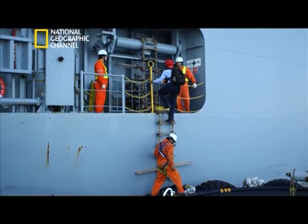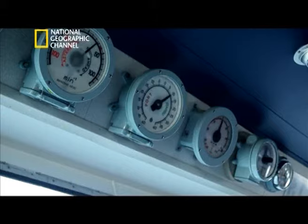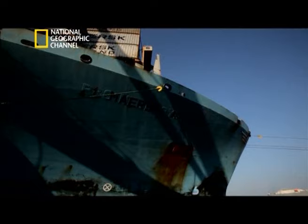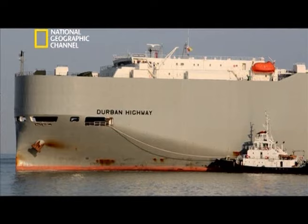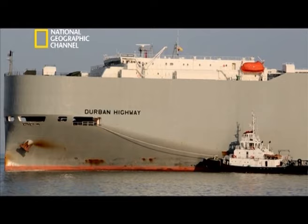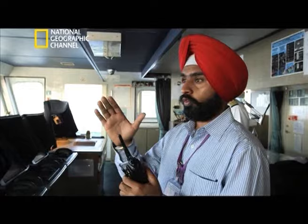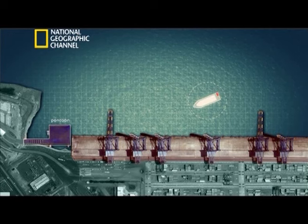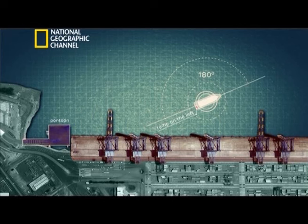Once on board Durban Highway, the first thing on the agenda is to help the captain get familiar with the procedures and channels of Mundra. A run-through of the different tide and water conditions, and the ship is ready to be docked. Vehicle carriers are tricky ships to handle — their colossal box-like structures are vulnerable to drift because of the huge area exposed to wind. The pilot has to be very careful knowing the current scenario, as the ship is entering from a larger current area into a zone of cross current followed by a slacker area. When a vehicle carrier enters the port, it needs to be completely turned 180 degrees so that the ramp is on its left, allowing the ramp to be lowered onto a pontoon for vehicles to be transported to the vessel.